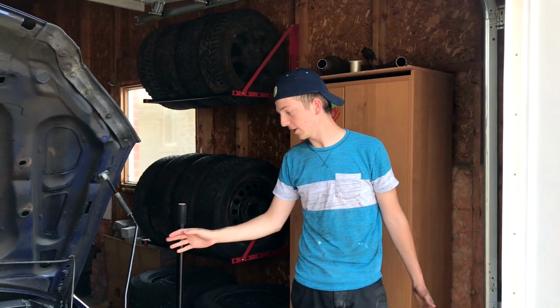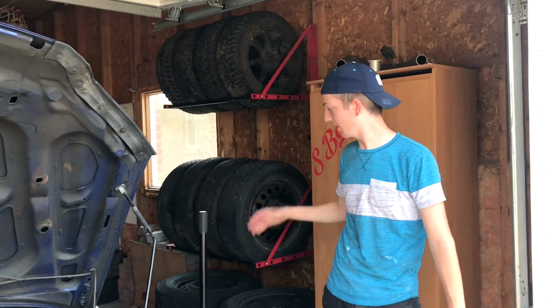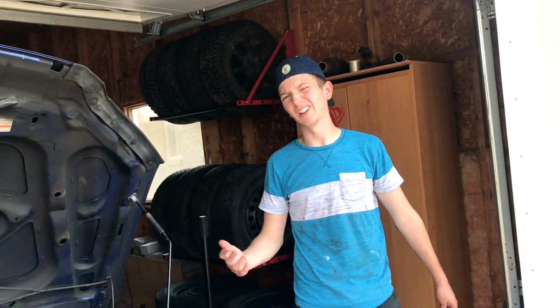We're going to take off the rest of the pieces, take them off the hangers and stuff, and then we'll get into putting on the new one. Let's get into getting under the car and doing all that.